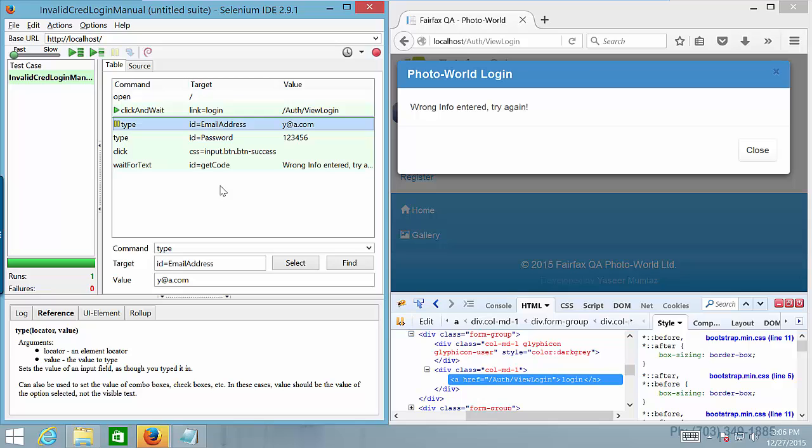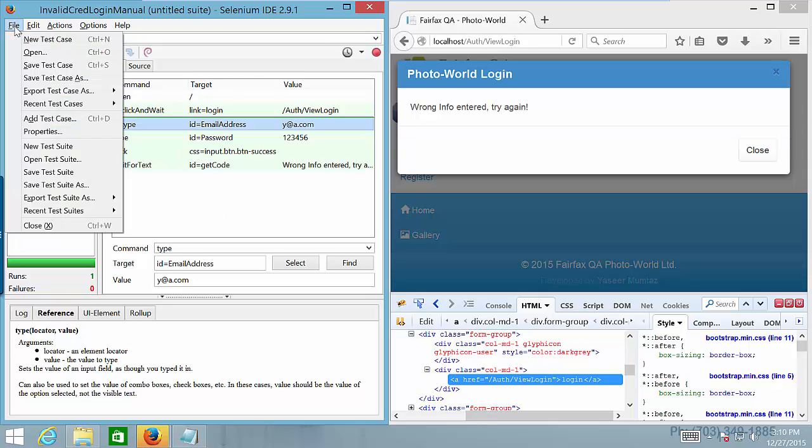So now if we look at our test case elements, Selenium IDE is following the same locators selection rule that we just discussed. For example, for the login link, the UI and ID properties don't exist. That's why Selenium IDE is using the link locator. For email address, password, and error message div, we have ID properties. That's why Selenium IDE is using the ID locator. But for the login button, we don't have any UI, ID, name, link, etc. properties. So Selenium IDE is using the CSS locator. Go to File menu and save the changes we just made.